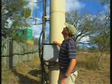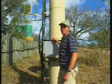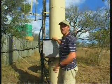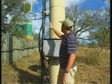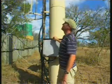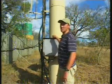Well, here we are, we're at the base of the mast now. It's about a 16-meter climb to the top, where we're going to go have a look and just get a bit of an idea of what the reserve looks like from a bird's eye perspective. You can see there's a lot of baboon droppings all over the place. It's going to be a bit of a dirty climb to the top, but I'm sure it's going to be beautiful up there. So let's go up and have a look.